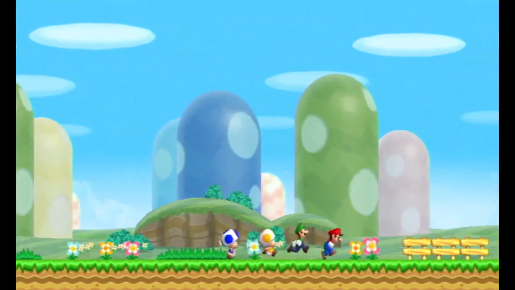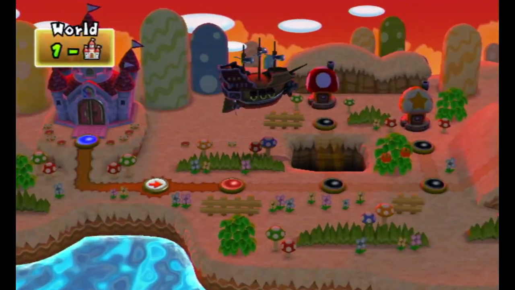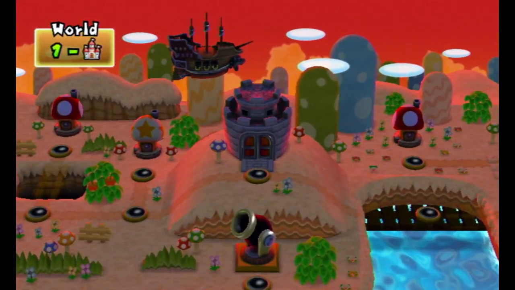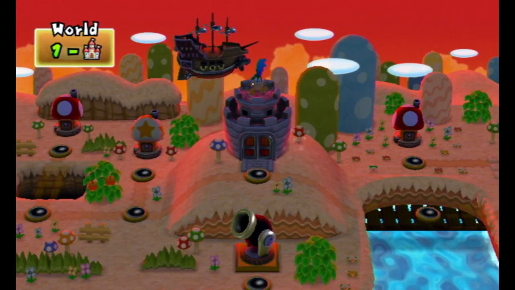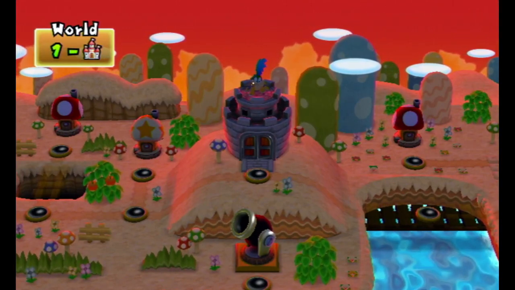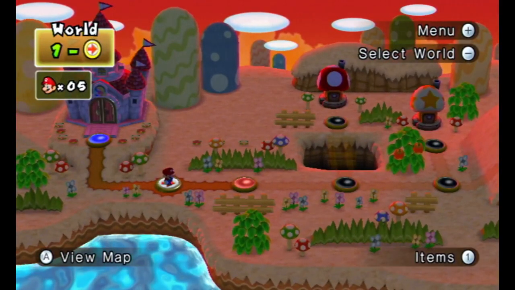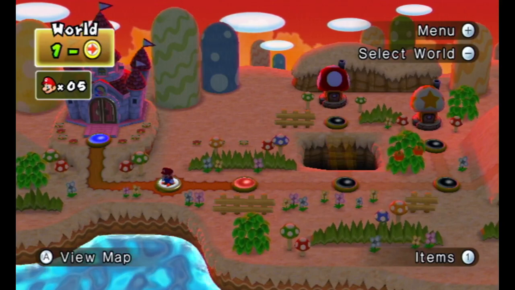Mario, Luigi, and the Toads! Okay, so the cutscene's the same. But the world, there you go, it's different again. Not only the background's different, but also the floor's kind of different. I don't know why, but World 4's music plays from the Sumbui.